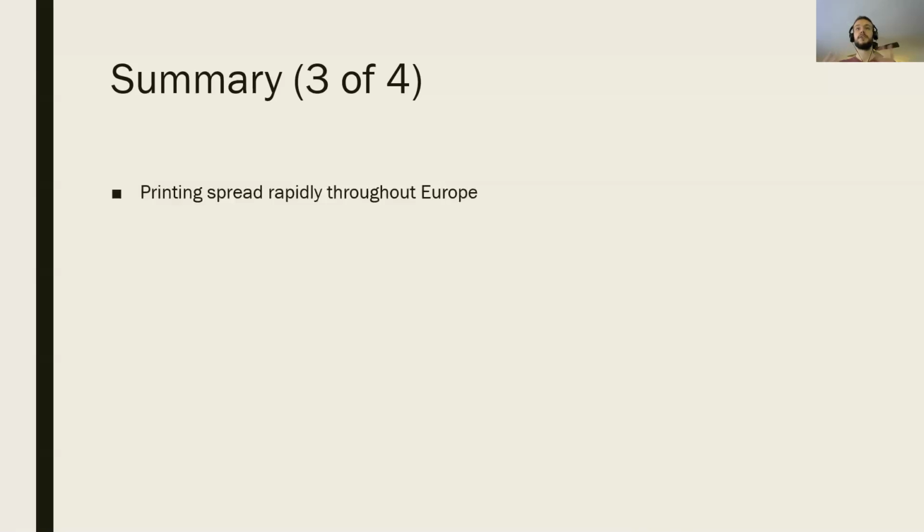Now, shortly after Gutenberg had developed his printing press, we saw that it spread very rapidly throughout Europe. That suggests that there was a strong demand for printed material. This was the Renaissance, after all. Once printing had become widespread and people began to communicate with each other in different ways, we see very profound societal changes. Printing contributed to many different things. Printing wasn't the sole cause, but it was probably a very major factor in all of these things.